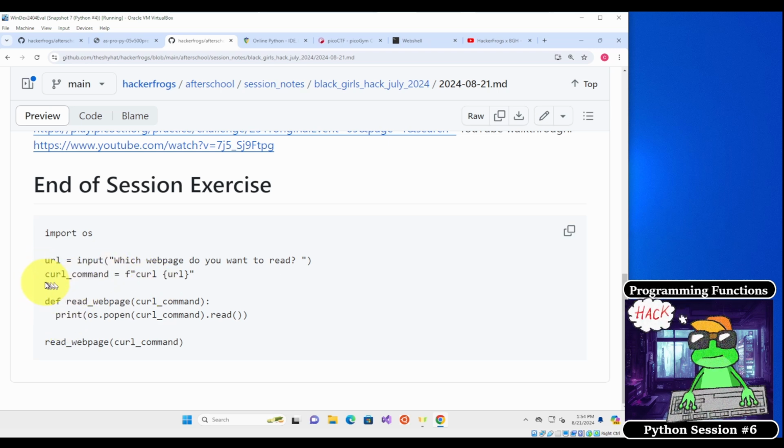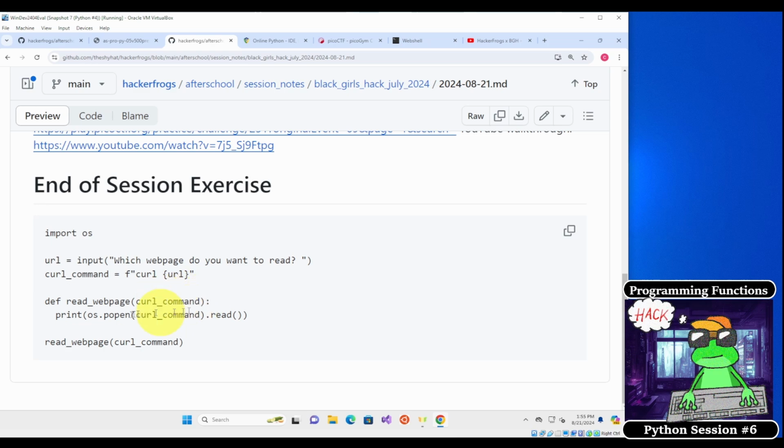And then we're going to run a command called curl. Curl is a Linux command which lets us download web pages. So we're going to create a variable called curl_command, which is equal to the f-string curl, and then we use the URL variable over here. We're going to create a function, because we were talking about creating functions today. We're going to create a function called read_web_page, and the parameter is going to be curl_command.